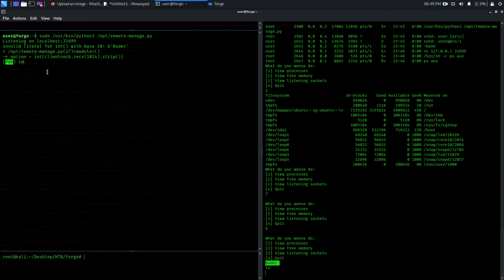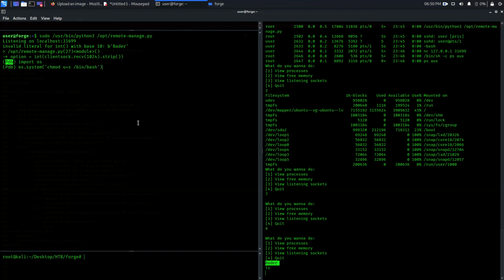So we can import some module like os, and we can try os.system. We can try some system commands, and let's see, chmod u+s /bin/bash.